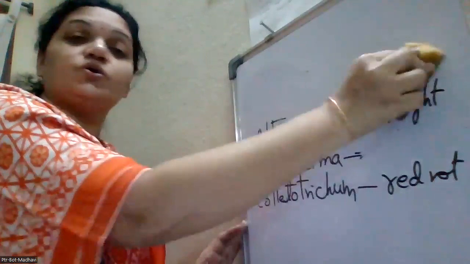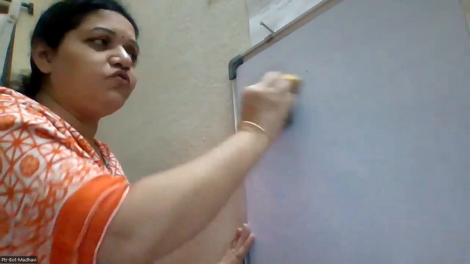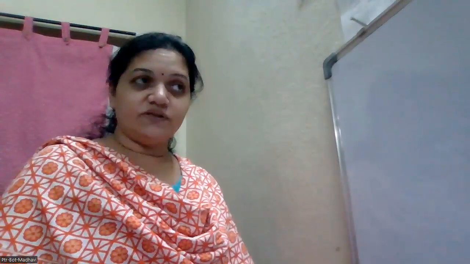Okay, so with this, we have finished the fungal kingdom. Now comes the fourth kingdom as the Plantae, and the fifth kingdom as the Animalia. We will go through the complete details of the plant kingdom in the next chapter, where the plants are divided into two divisions, that is phanerogamy and cryptogamy, that is non-flowering and flowering plants. And the non-flowering is again divided, and the flowering is again divided.